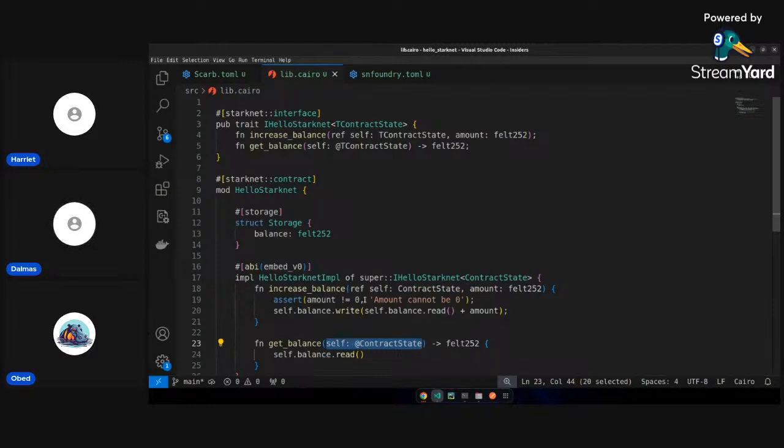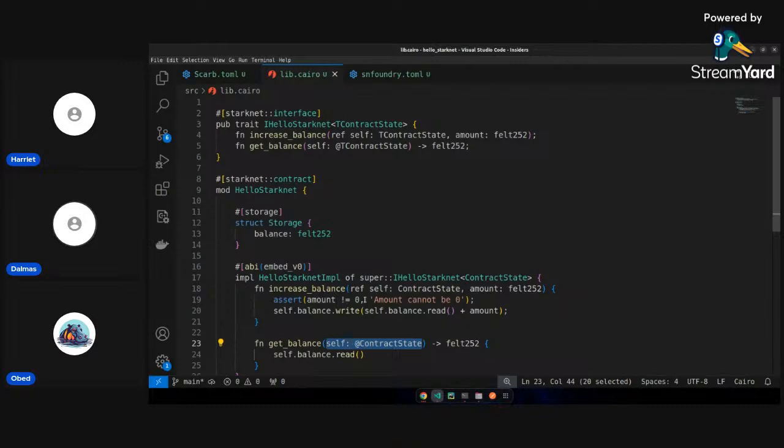If you want to expose your functions, remember to add the #[abi(embed_v0)] attribute. Then we used SNForge to test our contract, and finally we used SNCast to declare, deploy, and interact with our contract, both reading and writing.